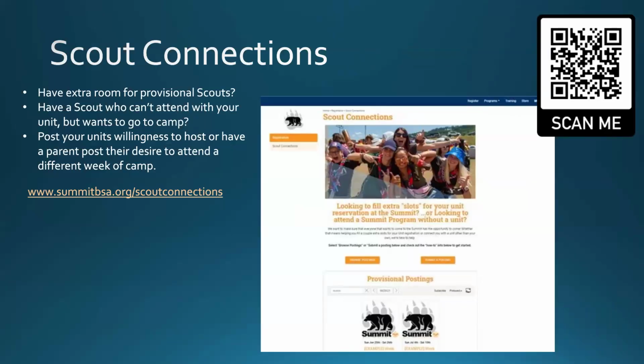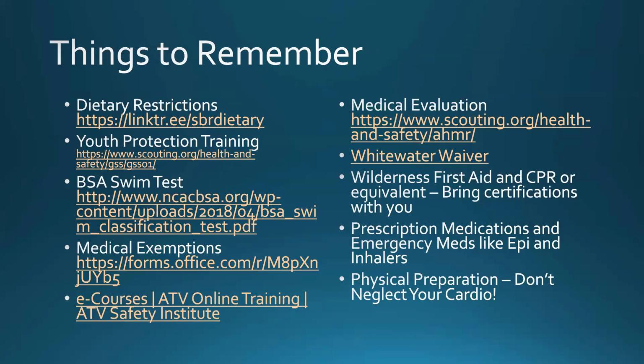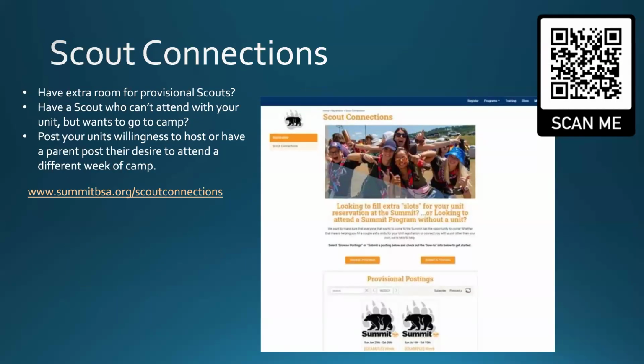Scout Connections is the next thing we're going to talk about. If you have any extra room in your trek to fill with other scouts, you can make a post on Scout Connections, and that allows other troops, other people around the world that want to see the summit. Anybody that wants to join your trek can respond to that post and add their youth to your trek. If you have a scout that wants to attend but can't go with your group to the summit, then you can check out other people's posts for that as well.